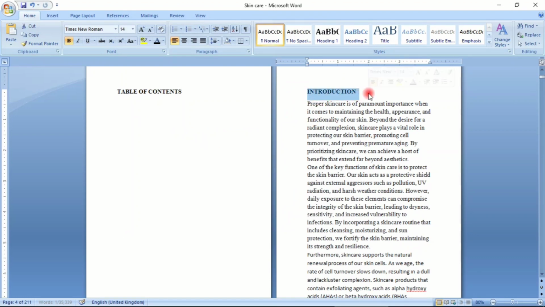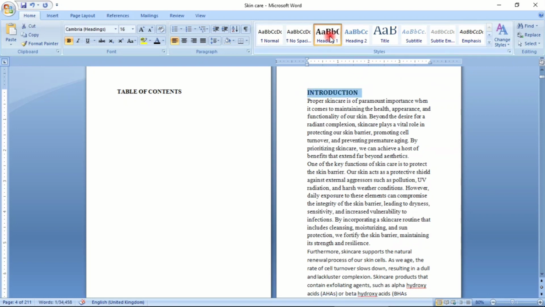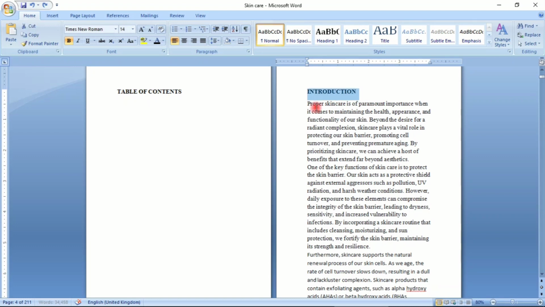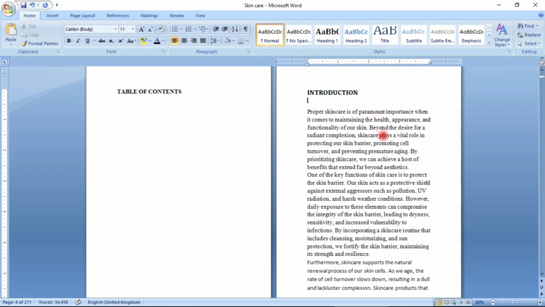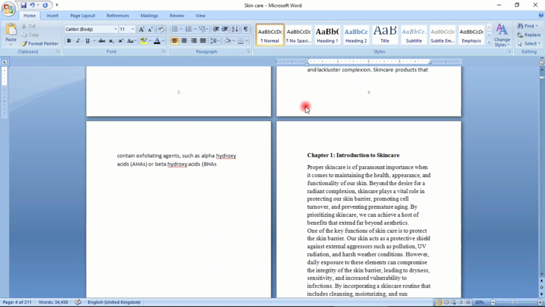As you can see, if I highlight this heading 1. Now I've already modified every setting I want. So once I highlight this and click on heading 1, you can see that it's automatically changed. Let me undo it so that you see what I'm talking about. Look at how this is now. If I highlight it and click on heading 1, it automatically takes the settings that I've done for heading 1. So I'll give it some space by hitting the space bar. So that's my first heading.